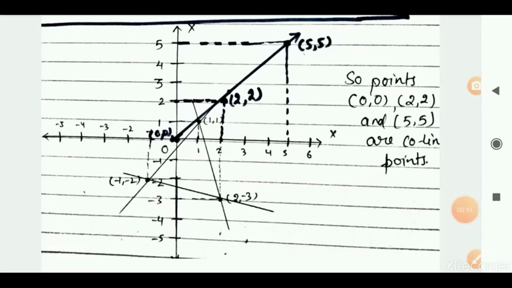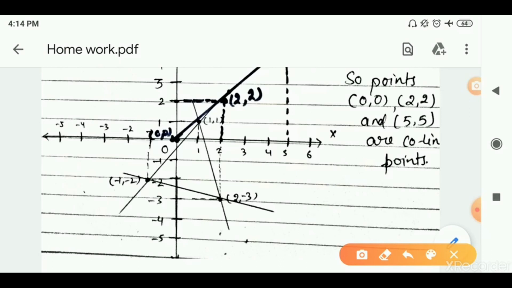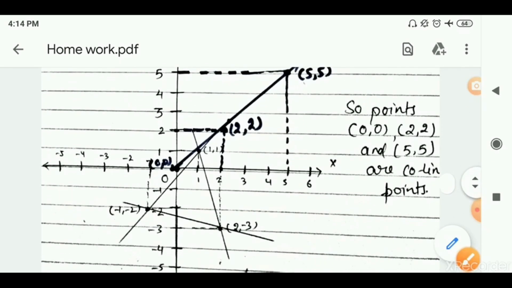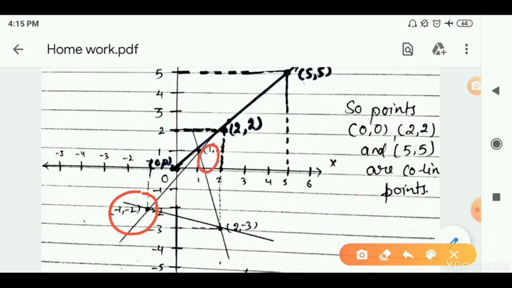So here we have the graph for the given question number 4, and I have tried to solve it. Let us understand what we have in our second part. As you can see, there were 3 points. The first point is -1 comma -2, the second point is 1 comma 1, and the third point is 2 comma -3. You can see these 3 points are lying in different quadrants, and if we try to join them, we can find only one line which passes through 2 of the given points. There is no straight line which can pass through all 3 given points, so we can say that these points are not collinear.